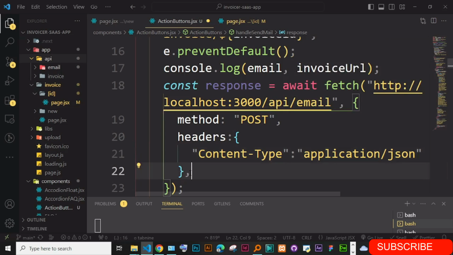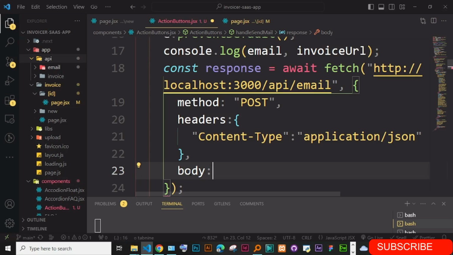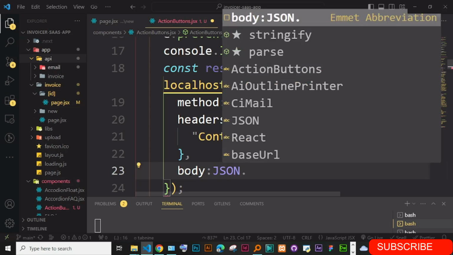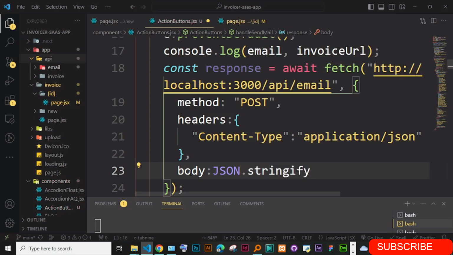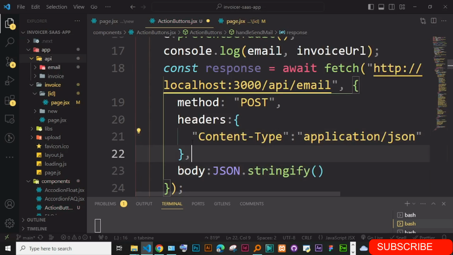Then here I'm just going to put the body, and then for the body I'm just going to put JSON dot stringify. JSON dot stringify, and I'm stringifying these two things. Now I would send these as an object.